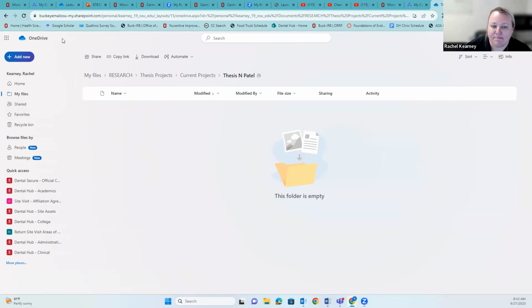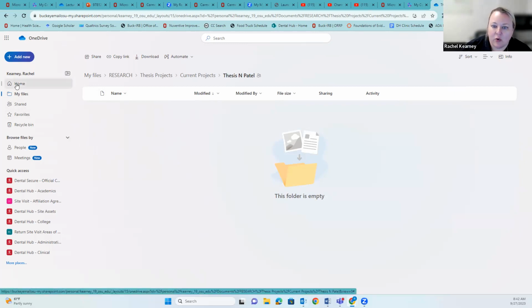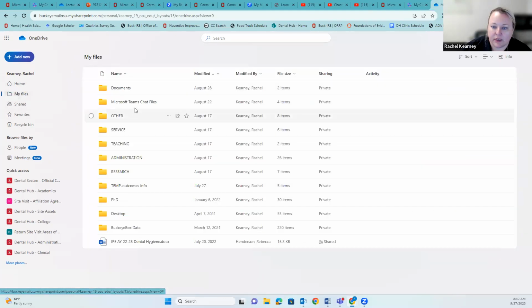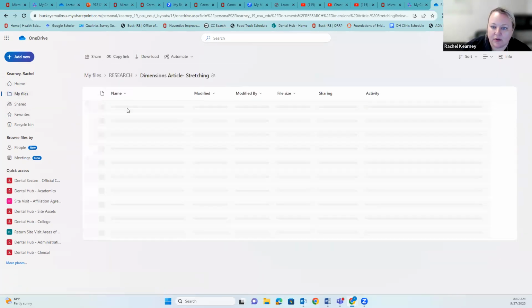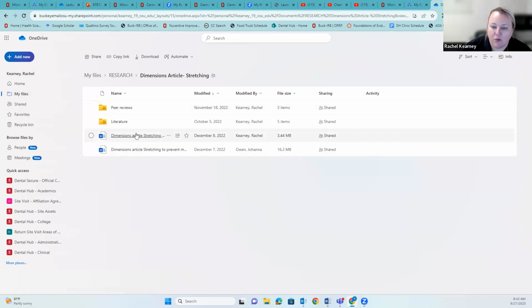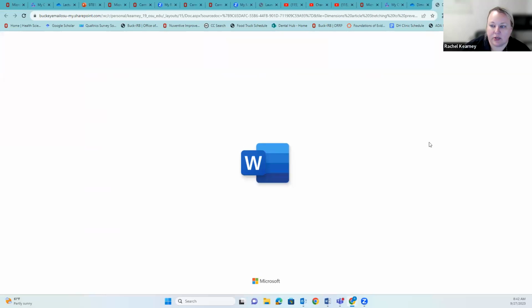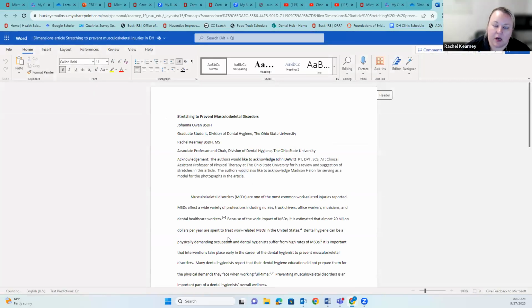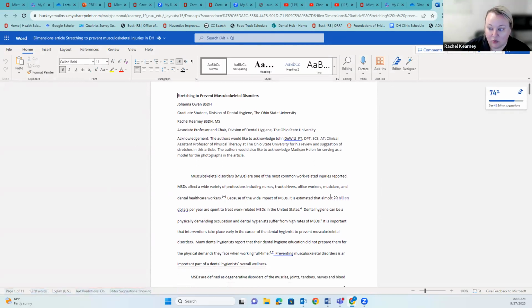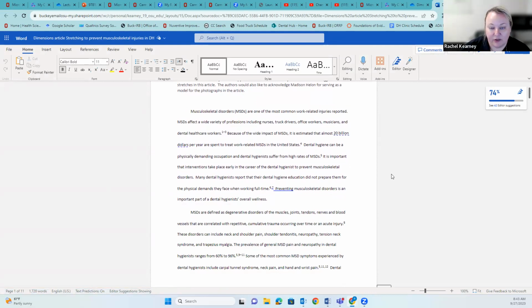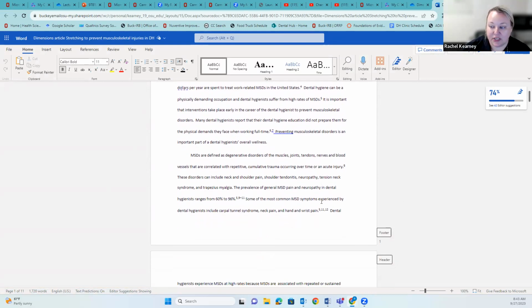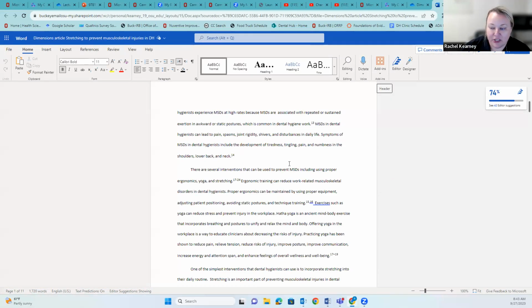Another tip is about when you're working on a document. Let me find something that I'm working on. Let's say that I'm working on this article right here. There's a couple ways you can open it. You can open it in the browser and that will bring up the web version of Word. It is not easy to work in the web version of Word. Also, the Zotero add-ins don't work in this. So I don't suggest working in this version if you're going to be doing heavy writing or citations. If you're just making a few minor changes or with assignments, this probably is an easy way.